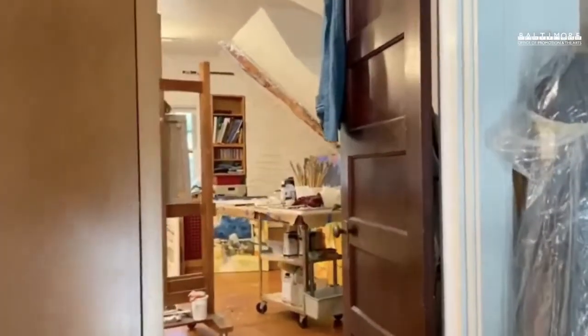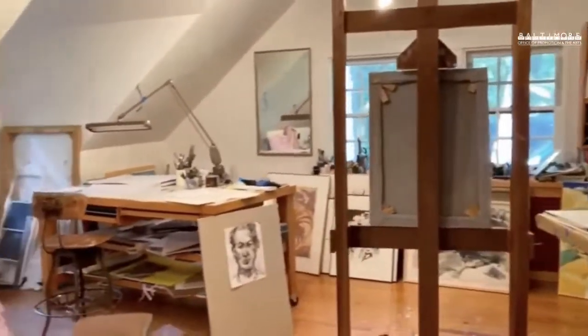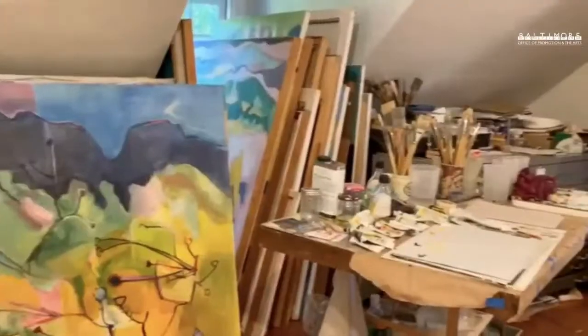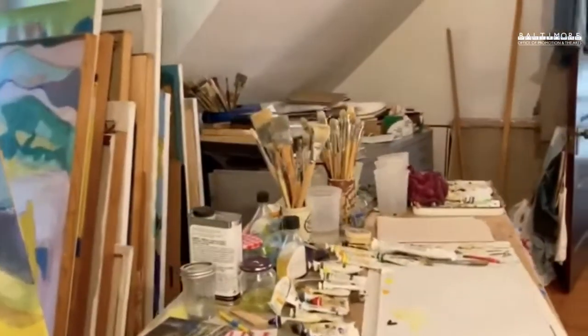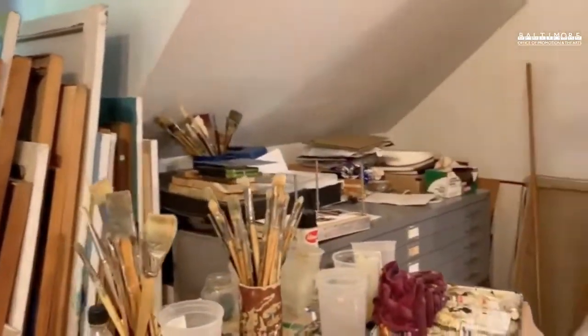Good morning. My name is Cynthia Brower. You're welcome to my studio. It's in my home on the third floor. It's small, but it's adequate. And I do watercolors, oils, and many prints. My watercolors are done generally in the field. My prints are done out in a print studio where I have use of the press. And my oils, whatever size they are, are painted on my easel here in the studio.